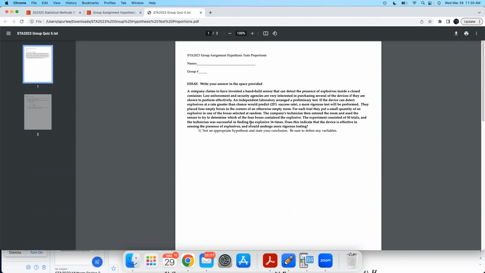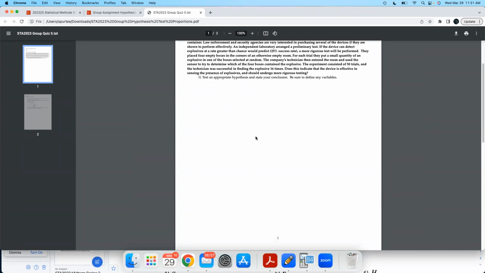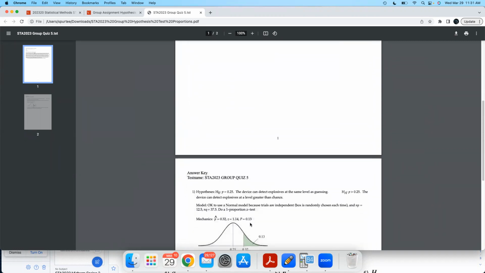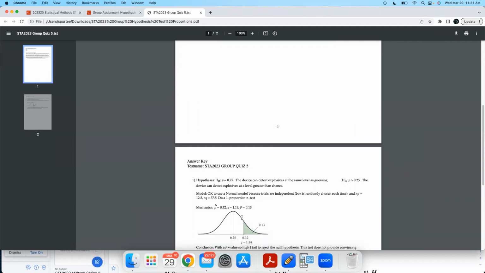Now, they don't give me an alpha level here. They don't tell me how big is big enough. In the real world, you get to pick your own alpha level, and the industry standard is 5%. Sometimes people will use 1%. Sometimes they'll use 10%. That p-value is bigger than all of those. Tell me what alpha you're using, but your only choices are 1, 5, and 10%. Tell me which one you're using, and then that's bigger than any of them. Doesn't matter which one, you're going to fail to reject the null.